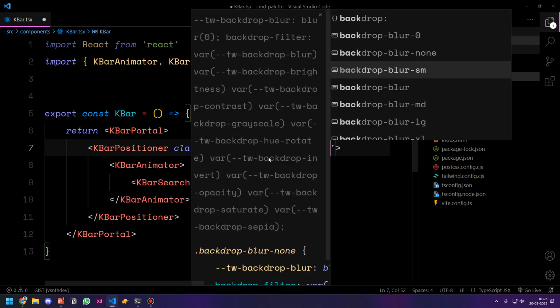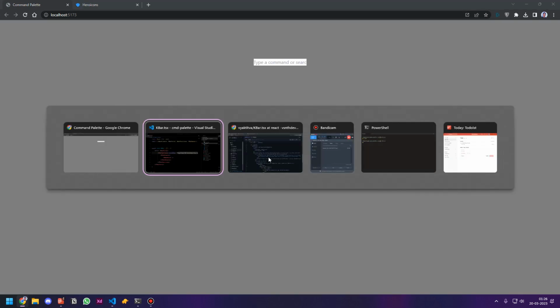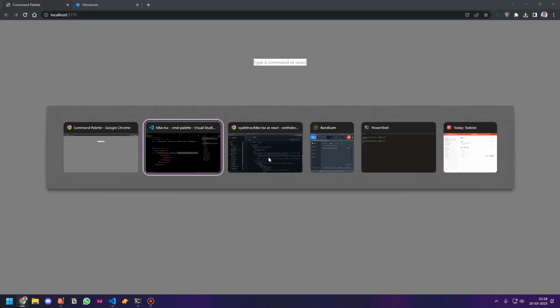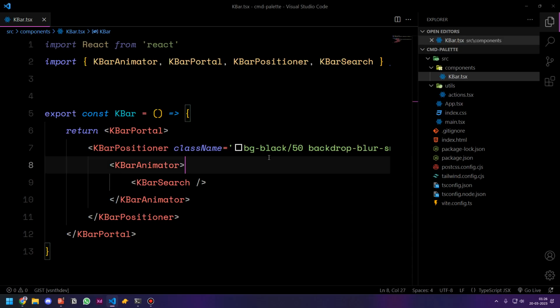So I would do backdrop-blur-sm, and if I do Control K, you can see it animates in with a very subtle effect, and it also makes the background go a little dark. If I had content in the background here, it would have blurred, but since my page is white, it's not really taking effect. That is pretty much what we would need with KBar positioner.